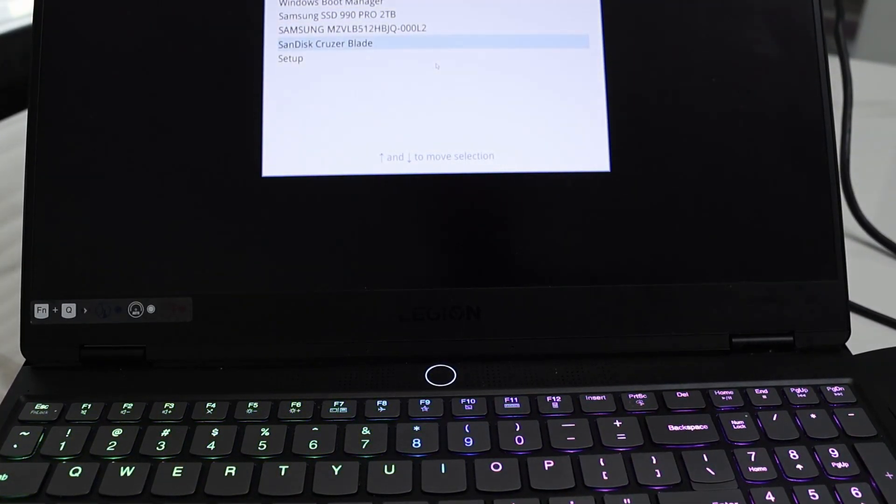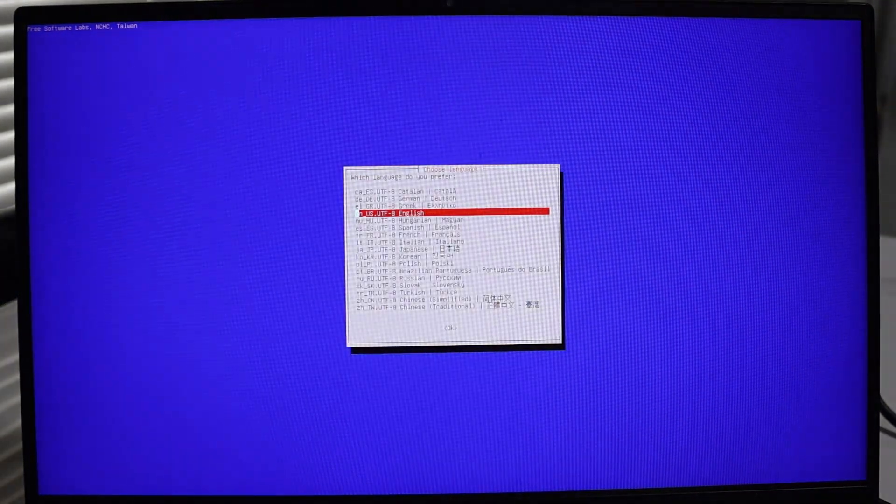Let's go through an actual imaging of my wife's laptop. Depending on how your BIOS is configured, you may need to jump into BIOS and change the boot priority so it boots from your USB drive. Some BIOSes use a key during boot just for boot priority without going into the full BIOS menu. Common keys to enter the BIOS are F2, F12, Delete, and Escape. On her laptop, a key allows you to select the boot drive, so I selected the USB thumb drive with Clonezilla. First, they have you select your screen — I always use VGA 800x600.